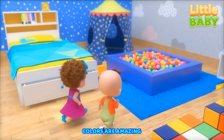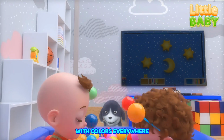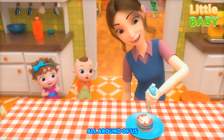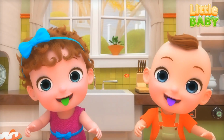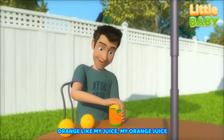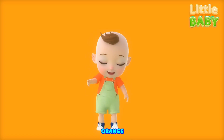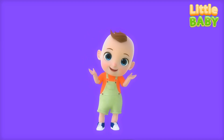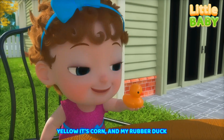Colors are amazing, colors are the best. Let's paint with colors everywhere. Colors are around, oh, all around of us. Let's learn and watch, oh, how many they are. Red like ladybugs or ketchup fries. Orange like my juice, my orange juice. Colors! Red, orange, yellow, and green. Blue, purple, and pink. Yellow is corn and my rubber duck.